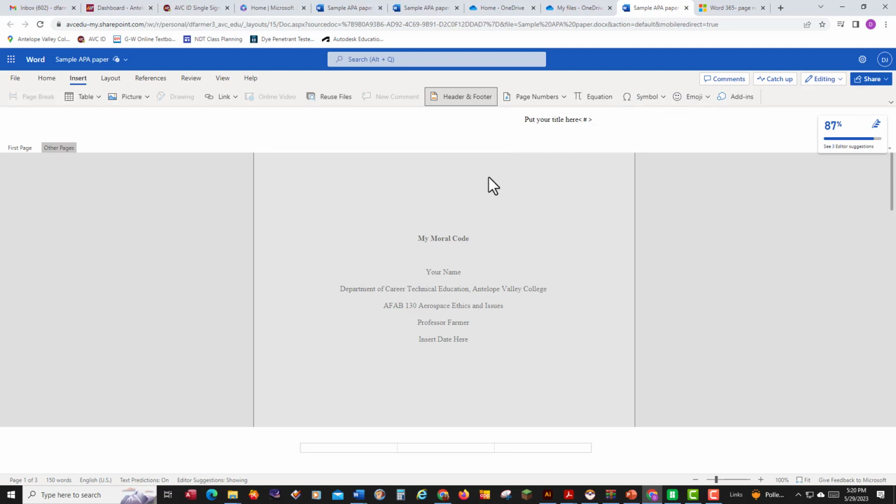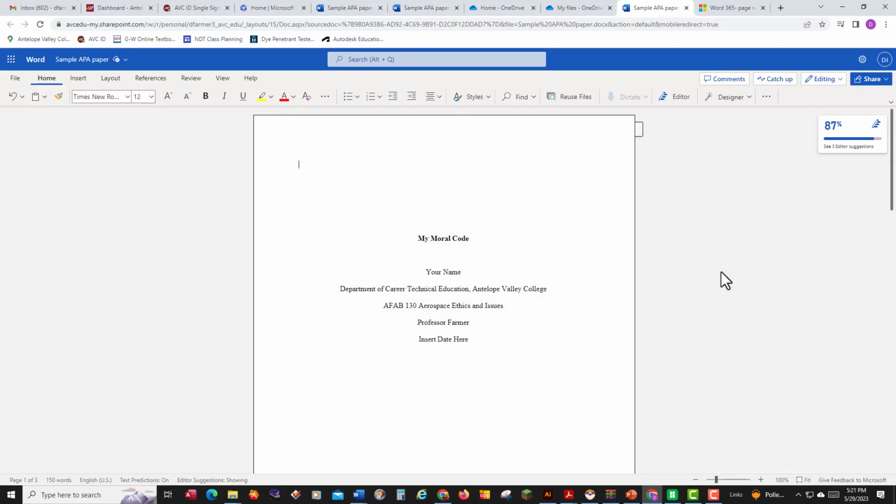Okay, and then I'm going to go back and make sure this is left aligned. Basically, what I'm going to do is space the page number until it's all the way to the right. See, it's gone to the next line, so now I'm going to backspace just until it comes back to the previous line, which it did. Okay, so that's my other pages, right?